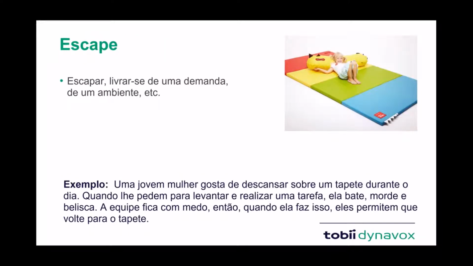The next purpose of behavior is escaping a situation or a demand that has been put on the child. A próxima função, né, do comportamento que a Stephanie está mencionando agora é o escape, quer dizer, escapar de uma atividade ou de alguma coisa que aquela criança precise fazer. So the example here is actually a student that a coworker of mine worked with. It was an older student, so very strong and very big. She liked to lay on a mat to rest.